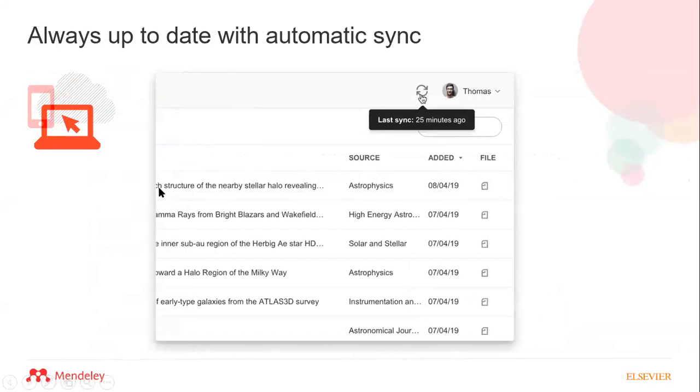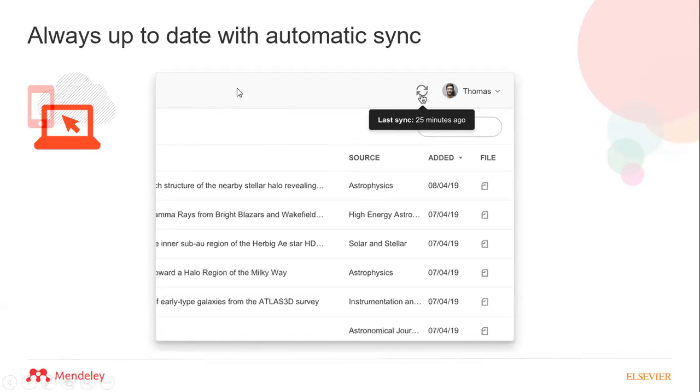Maybe you already have quite a number of PDFs or references added to your library. And today, when you conduct a literature search on Science Direct or Wiley, you find some new papers and add them to your library as well.